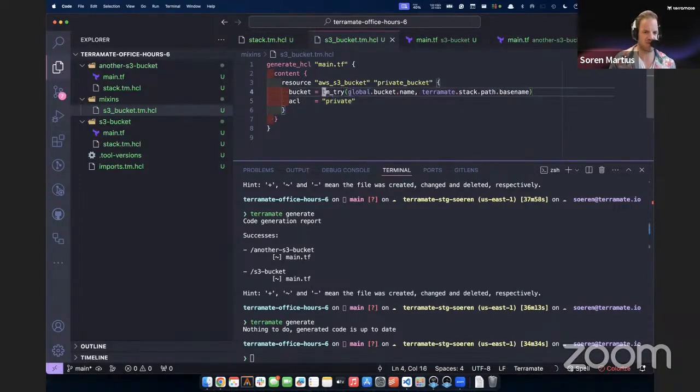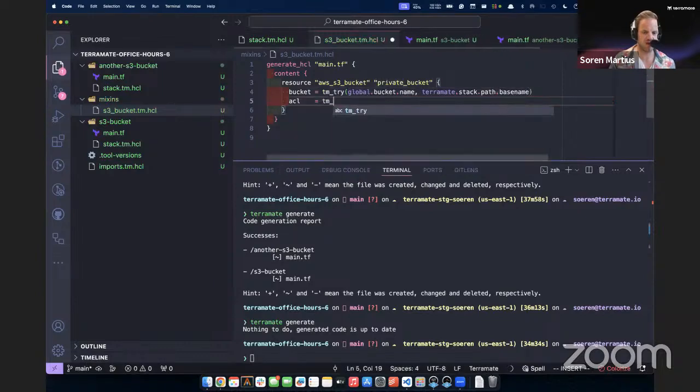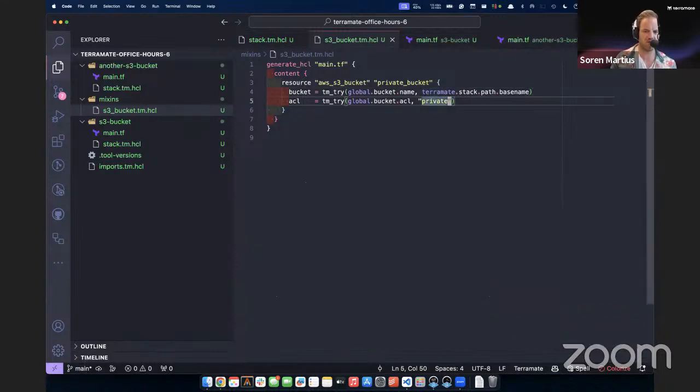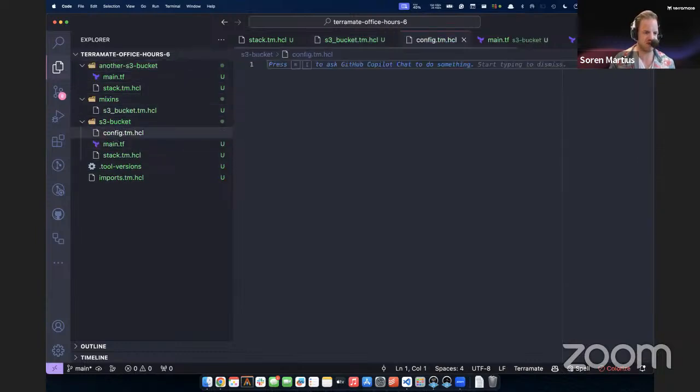And by the way, we can, to be careful, already do this here too. So we say global bucket ACL. And if this is not provided as a global variable, then we just fall back to private. All right. So if you go into the stack here, S3, and just add a configuration file in here, terramate.tm.hcl.